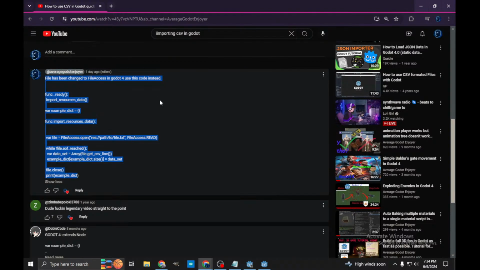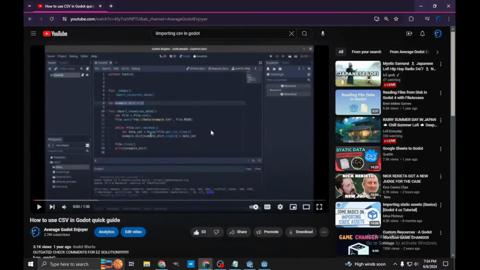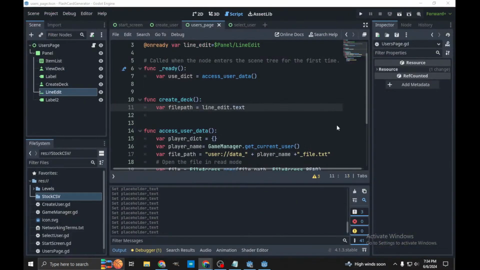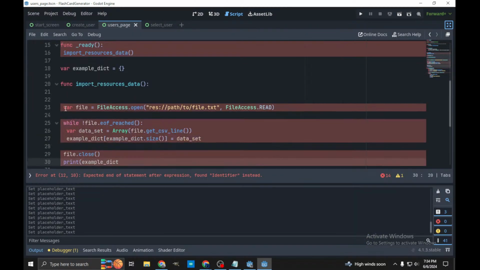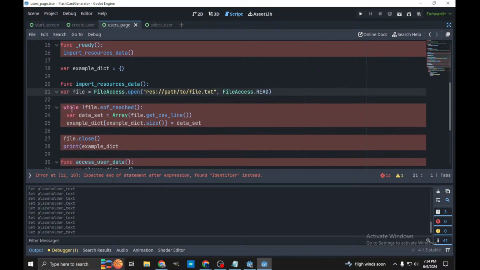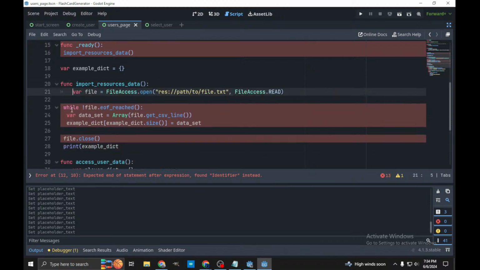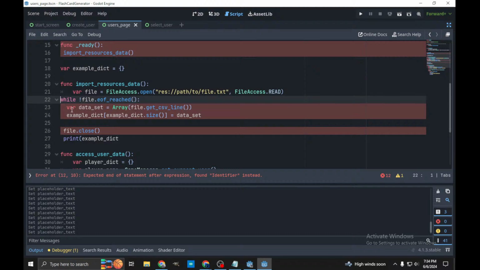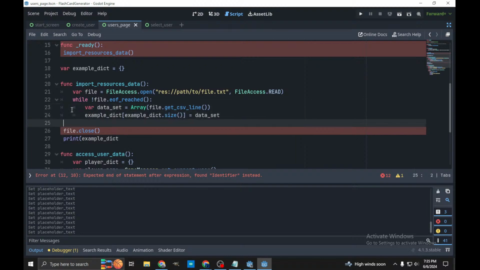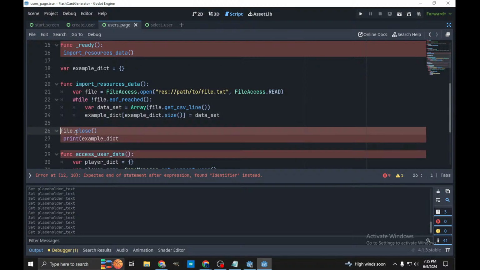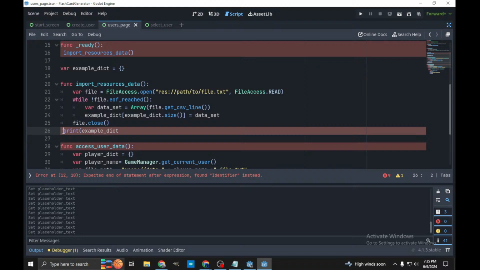You're going to copy this because it changed from what my video said. So then we'll go into here, and this is for importing CSVs. I'm pretty sure this worked. I went through it last night. I just can't remember how it turned out.